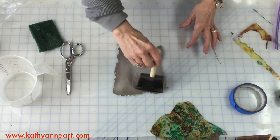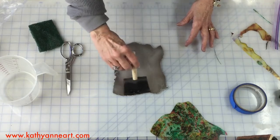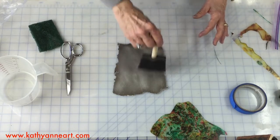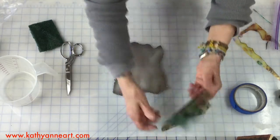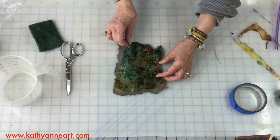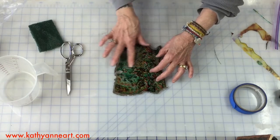I'm going to put transfer solution, and you want to make sure you don't get a bunch of bubbles in it on the metal, because those bubbles will show later when you're done and you will not like it. Metal can be tricky, so start with little stuff and practice. So we're going to lay this across.